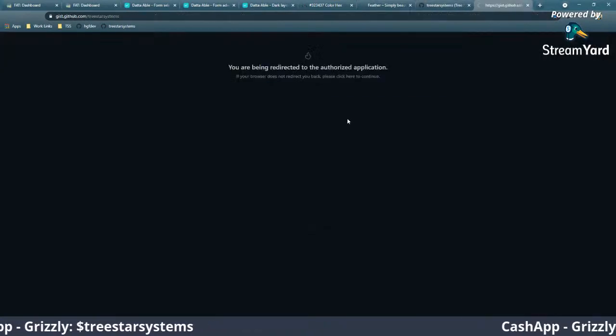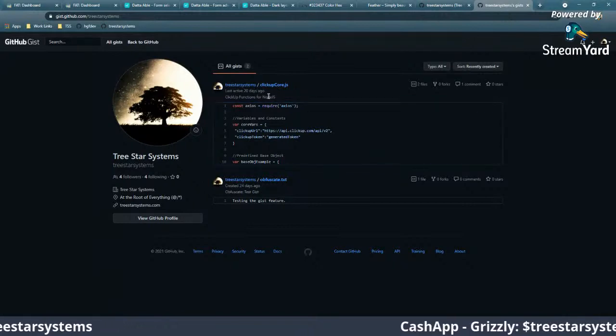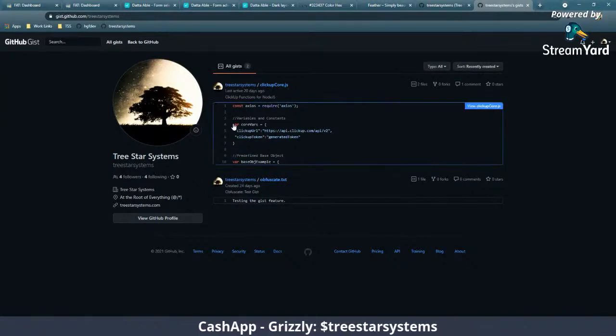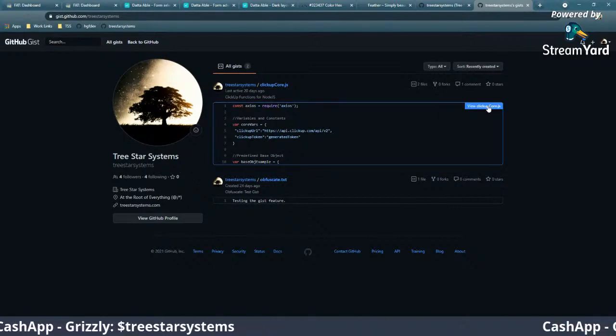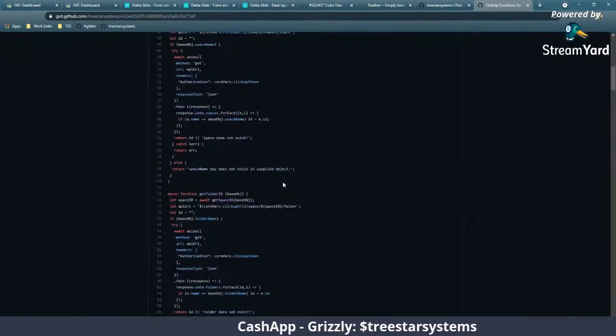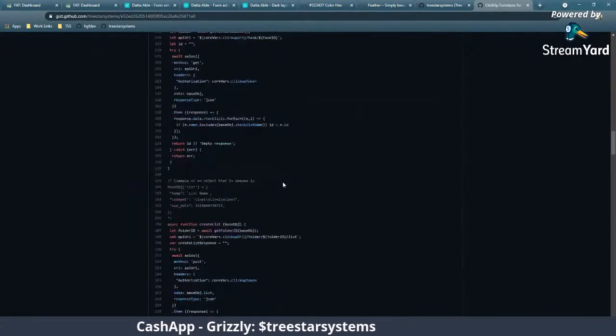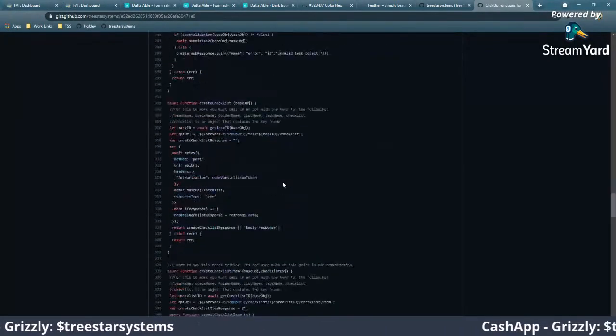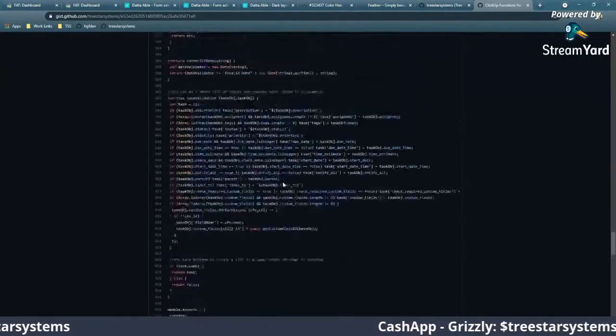So I have some gists. If you guys ever use ClickUp or anything like that, I've actually gone ahead and put out some of the code that I've worked with in terms of ClickUp, and you guys can actually use that code if you wanted to. So I've made that open source for some of the functions that I've done. In fact, there are some more functions that I need to put in there that I've added recently for the project.